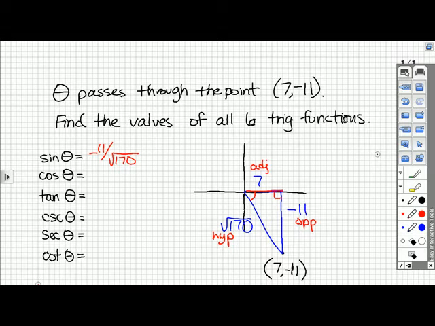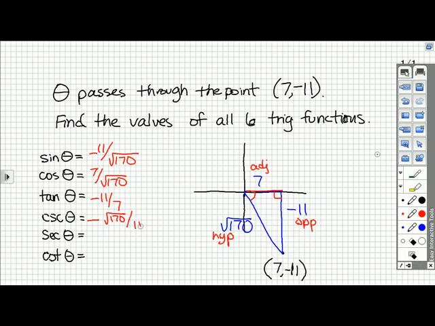And I want to talk a little bit about radicals today, because I know the one thing on the last problem that threw people off was that it was written a little bit differently than they expected. Cosine is adjacent over hypotenuse. And then we've got tangent. And then we've got the reciprocals. So cosecant is the reciprocal of sine.